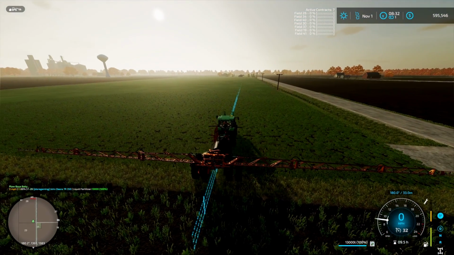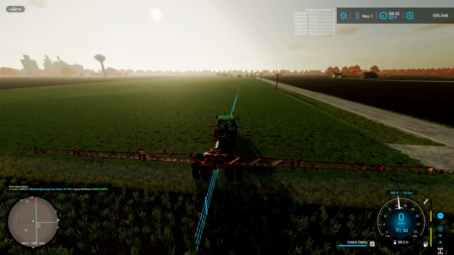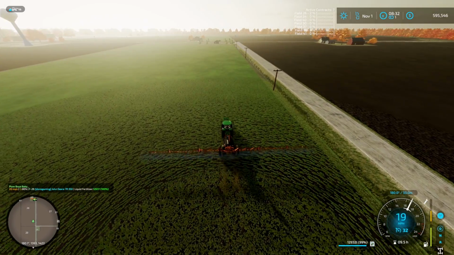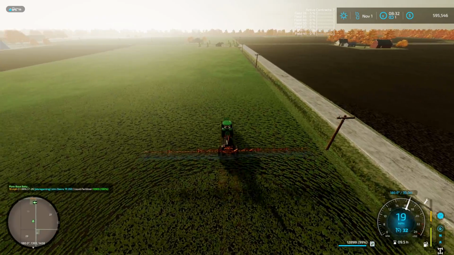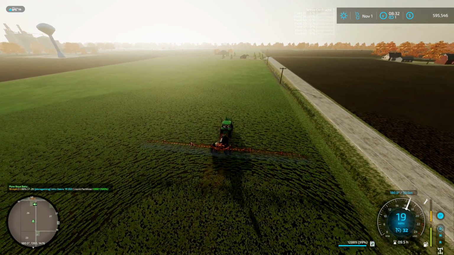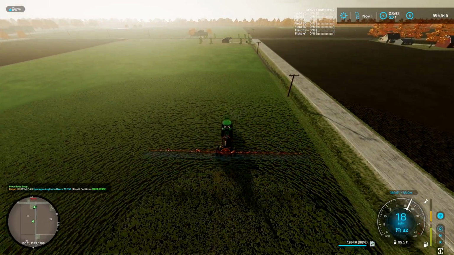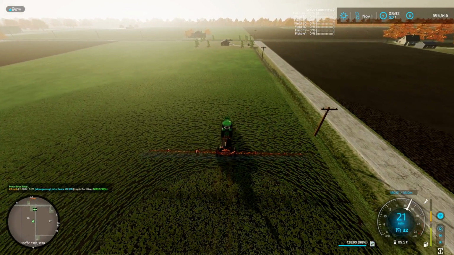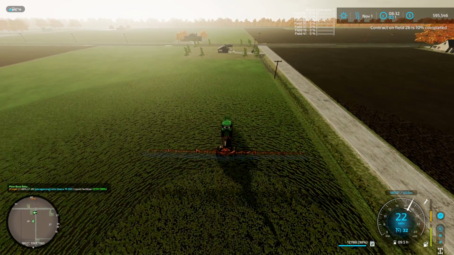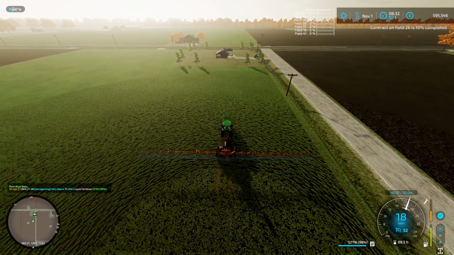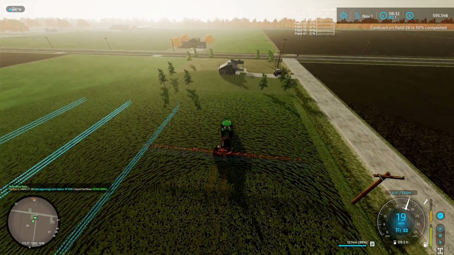If it's blue, that means it is now active. So let's turn on our sprayer and we can start going, following this line. What I was saying earlier about VCA, or your GPS, being able to skip rows: as we're coming to the end here, I'm not going to touch anything. I'm not going to touch my gas. I'm not going to touch anything on my keyboard. I'm going to hit left Alt and A.